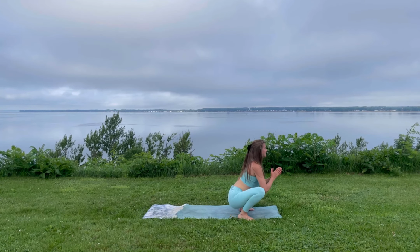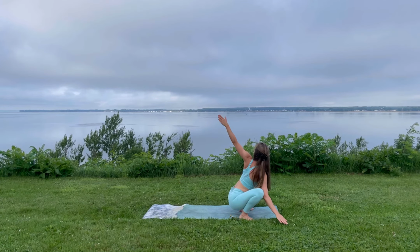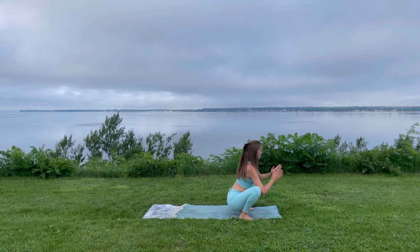We'll widen our stance, coming into Malasana, Yogi Squat. You might like to stay here or extend your right arm out on a diagonal, extend your left arm skywards, maybe gazing over those left fingertips. Right tricep is pressing towards the right thigh, back to center, and we'll go on the left side. Extending the arms out like bird wings, perhaps gazing up over those right fingertips.